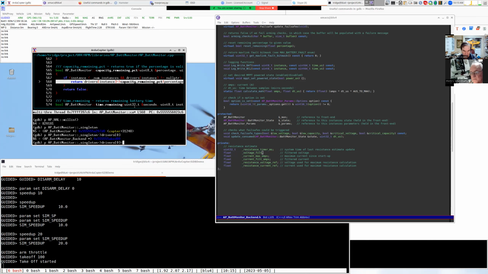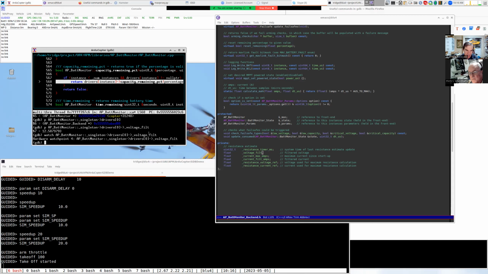So, if we have a look at the voltage filter, there's our voltage filter variable. Now notice that when I've printed that, I could have printed it from within a function that could see it, but I'm printing it up here and using its fully qualified name. So this great long expression is valid no matter where you are in ArduPilot, because it starts from a global variable, which is this singleton, and then goes down into the voltage filter. When you've got an expression which is globally accessible, you can put a watch point on it with watch of that variable.